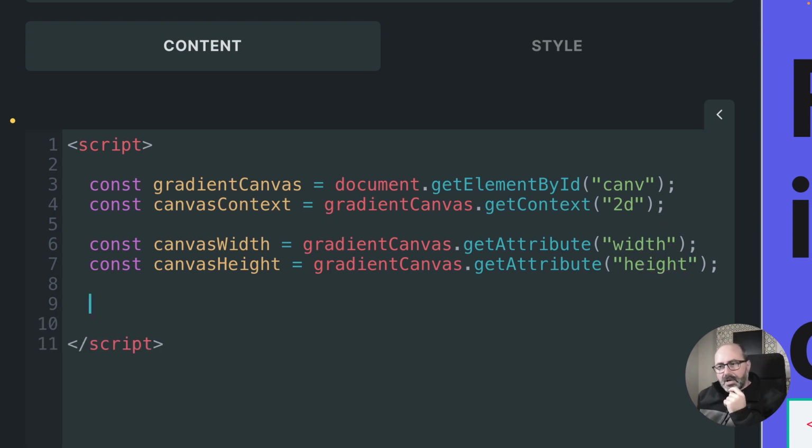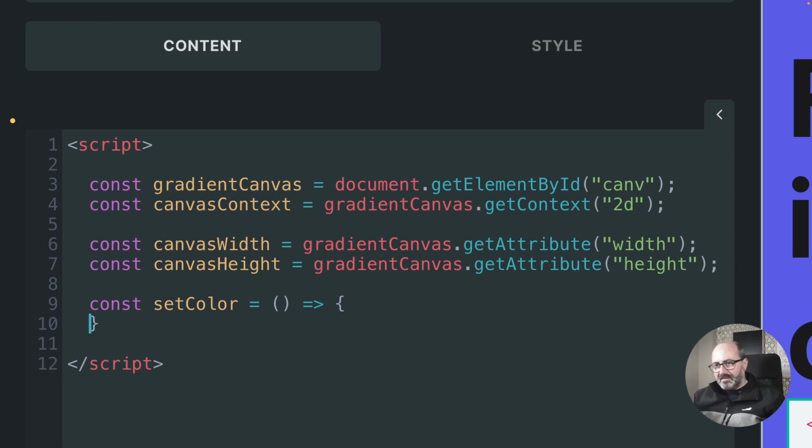Now we will create a JavaScript function, and we will use the ES6 arrow function syntax. So let's create a constant of setColor. This will be equal to a pair of parentheses, and we'll come back to the parameters later. Arrow symbol, equal greater than, opening curly brackets. Let's drop down, and in between those curly brackets, we will write our function.